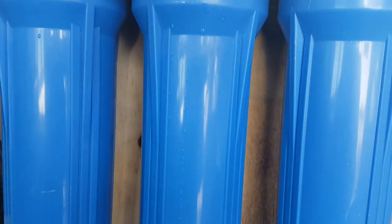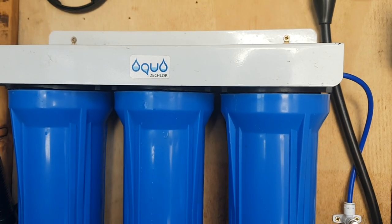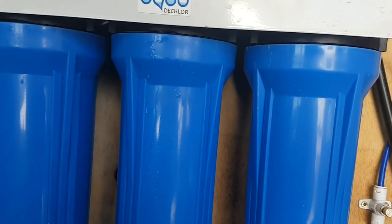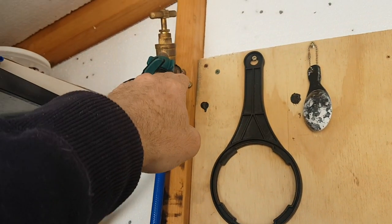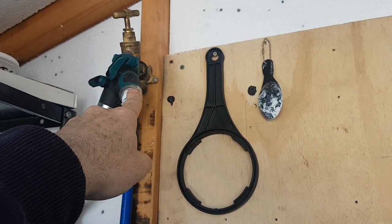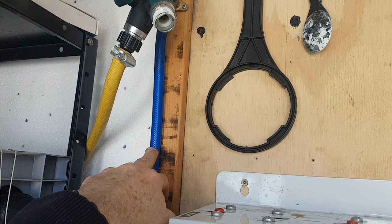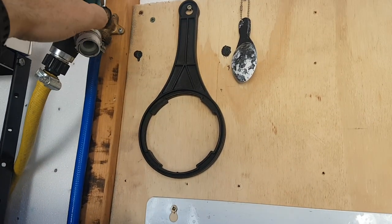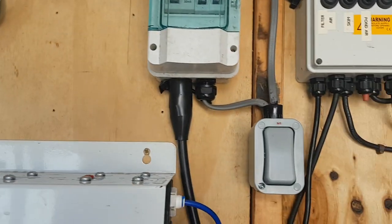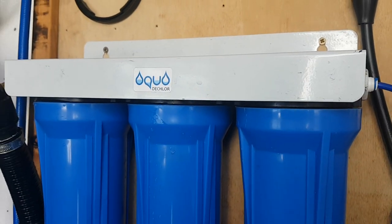But I have seen some others that have problems with these leaking. I don't know why. Apart from that, they're absolutely fantastic, the dechlorinator, but I really do think they need some sort of a seal around here. Again, I've got my tap up here, and it's not on high pressure. It's turned on in the house, because this pipe runs into the house. It's not turned on fully, it's only just open, and there's not a high pressure going through there, because obviously it's coming out, so it's not under constant pressure. It is relieving it, but yeah, slight problem.